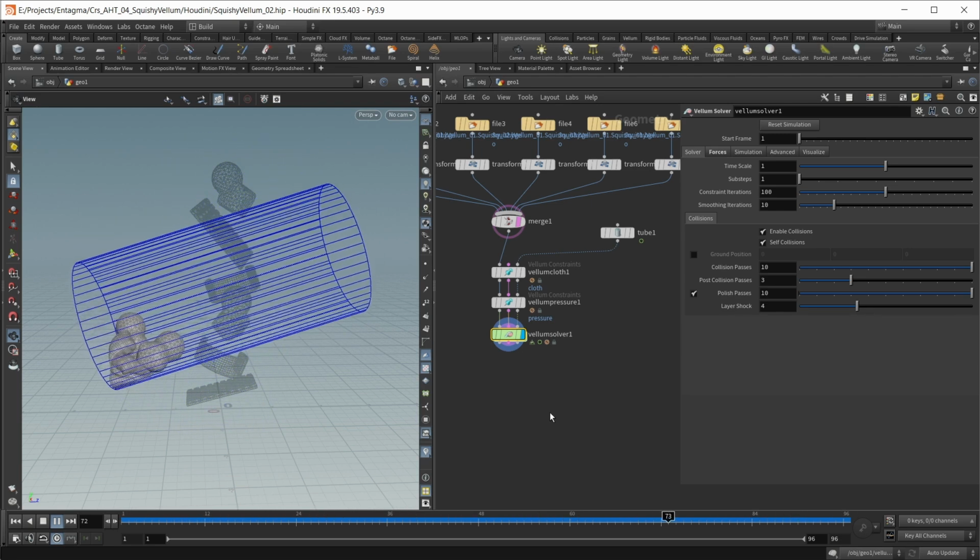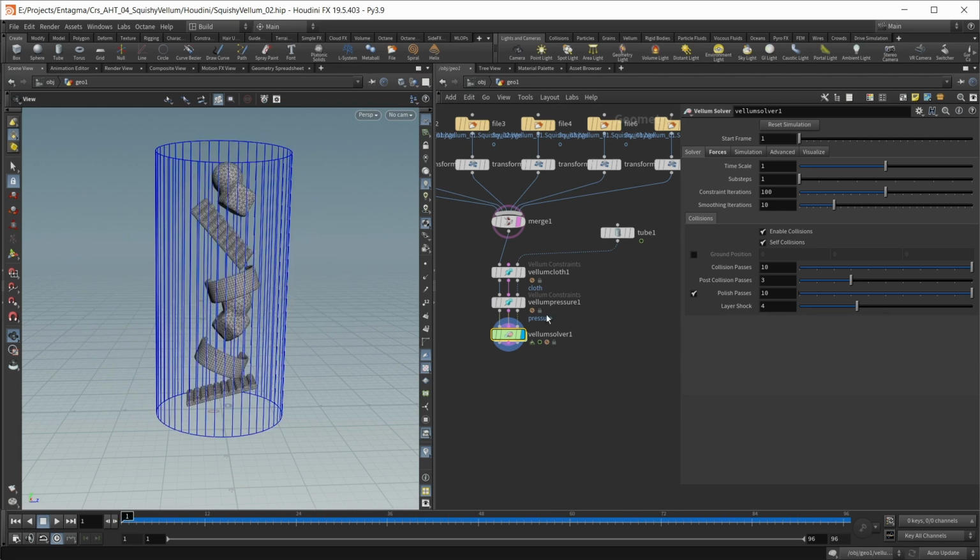Now, the simulation right now is nice and squishy, but I think it does need to be a bit more dynamic. I could go in there and just tweak parameters until I like everything. But a sort of hacky way of doing this, which I like quite a lot, is to simply animate the timing or create speed ramps later on once we're done simulating, because then I don't have to re-sim again. I can just tweak the timing of my simulation to make things a bit more dynamic.